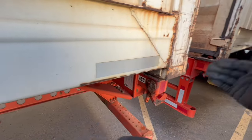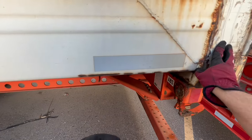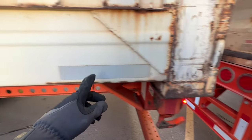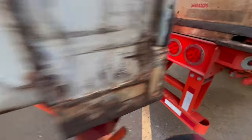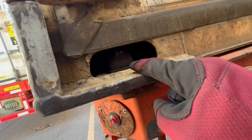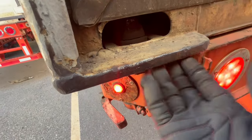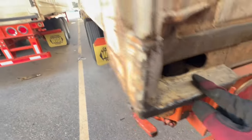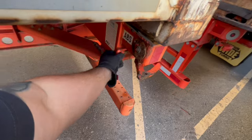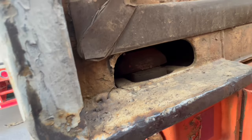Now we come to the rear of the chassis. It's a little different to secure the rear of the container than it was in the front. The front had the pins that went in. This one twists. Right now you can see inside — it's facing me, so in this position the whole container can lift through that pin. But when we twist this, we lift it up because this is what's going to secure it. So we lift it up, turn, and twist — there you go. Now it's locked in place.